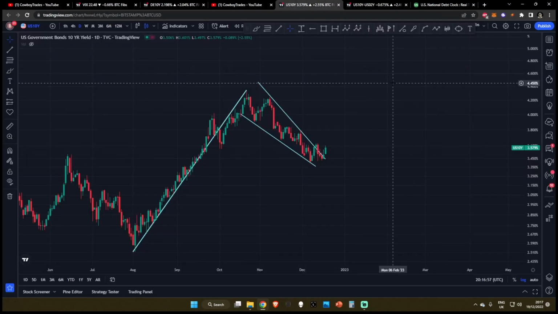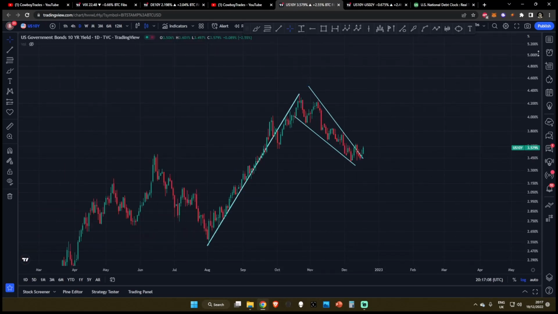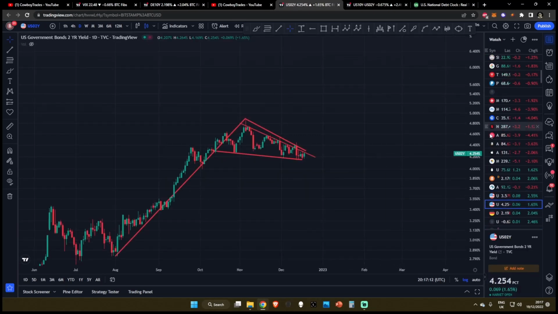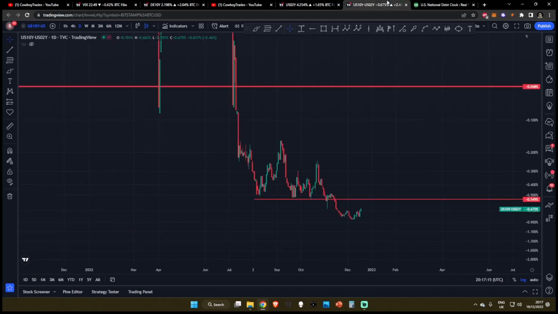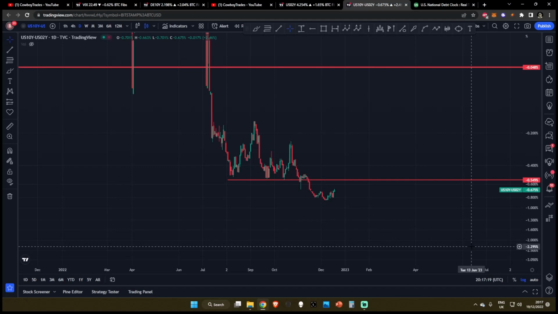And also to wrap up the video, just a quick one for today, but the US government bonds, the 10-year yield, one of the most important ones, is currently breaking out of this bull flag at this moment in time, or bullish pennant, whatever you really want to call it. What's interesting is the US 2 years hasn't quite broken out. So the 10 is outperforming the 2. In the higher time frames, if we do look at the US 10-2, you can still see this is making lower lows and lower highs.